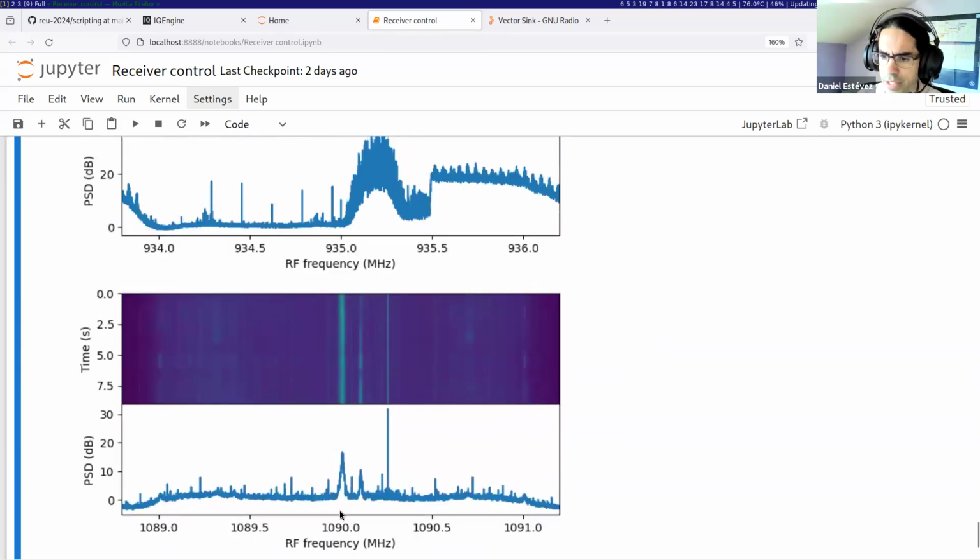And finally, something quite interesting is 1090 megahertz. This is called ADS-B. This is a beacon that most airplanes have that periodically transmits the location of the airplane. So if you have gone on the internet or on an app on the phone where you can see a real-time map of aircraft, this is where the data comes from, this ADS-B data, and you can also receive it and decode it with the RTL-SDR.